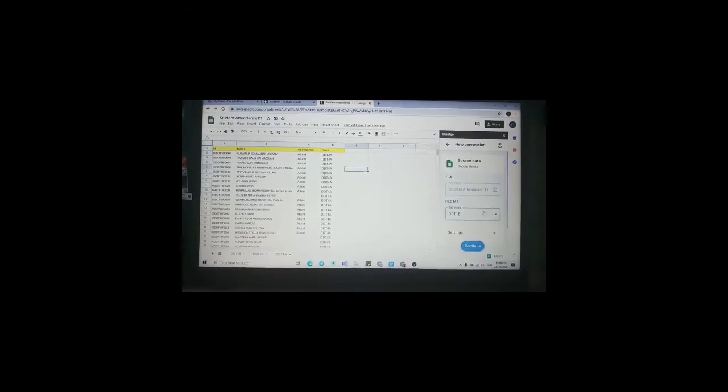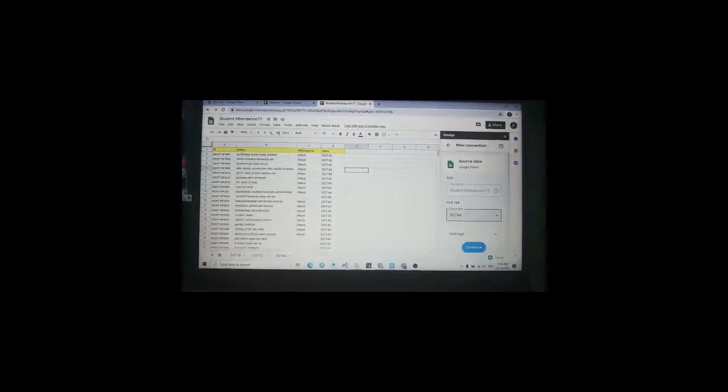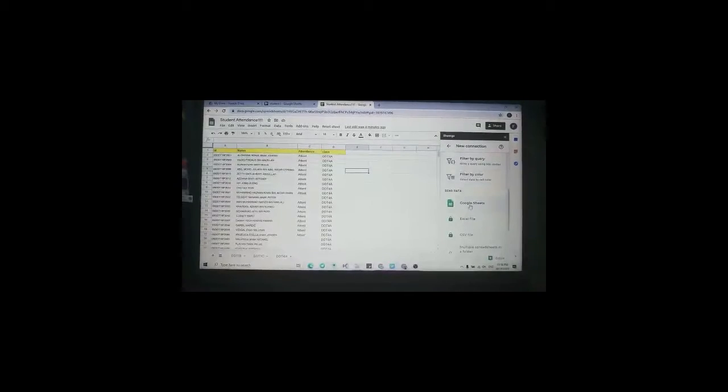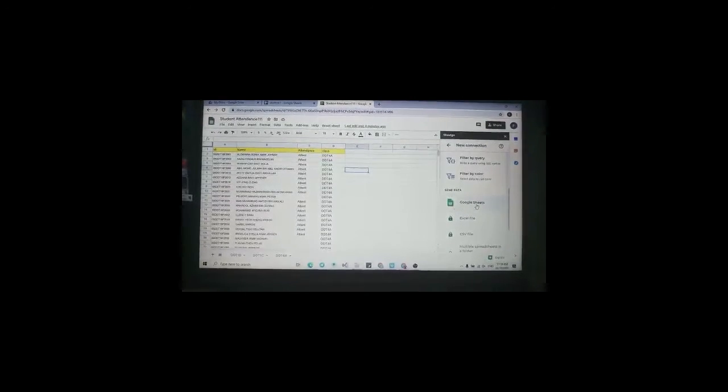This is the class we are teaching, DDT 4A. Click continue, then send data to the Google Sheet. This is the root folder where we want to save student attendance.